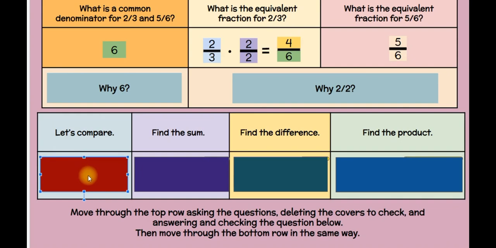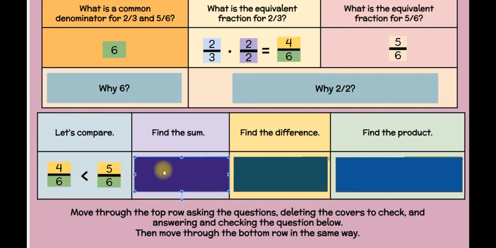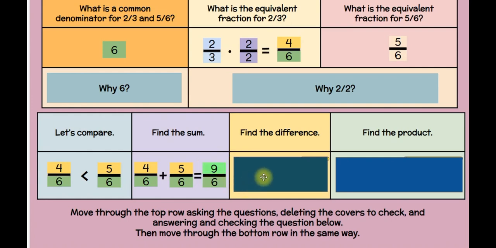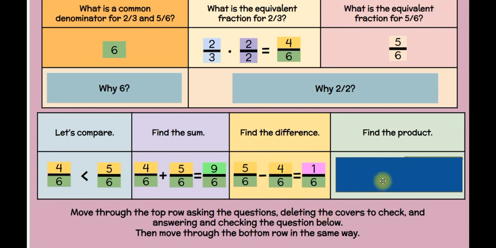So now let's compare. Friends, 4/6 compared to 5/6. Think about it. Class, and the whole class should say less than. Read the comparison. 4/6 is less than 5/6. Let's find the sum. 4/6 plus 5/6 equals what, class? And they would say 9/6. Class, find the difference. 5/6 minus 4/6 equals, class, 1/6.